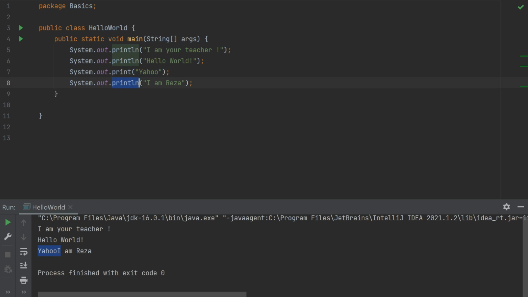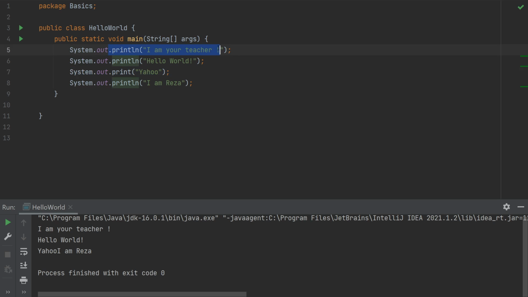Println, on the other hand, will print the line, so it will print hello world, and afterwards it will bring the cursor into the next line. So it's waiting at the next line for the next statement, as you could see here.